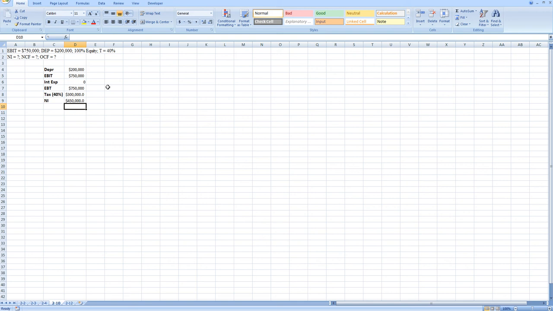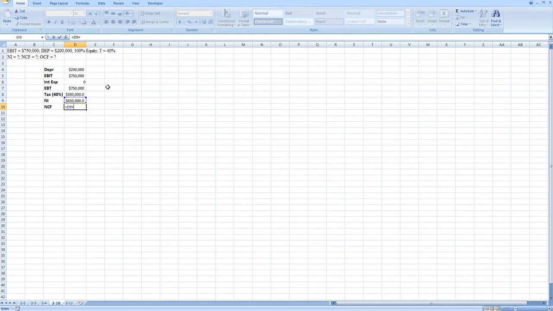Now the next portion of this question is what is our net cash flow, or more importantly, what this is getting at is the firm's operating cash flow, what we more commonly talk about in class. So what we're saying here is EBIT less tax plus depreciation. So we want to add back in our depreciation. We already know depreciation is 200,000, so it's equal to this 450 plus our 200,000. And again, we refer to that more commonly as operating cash flow.